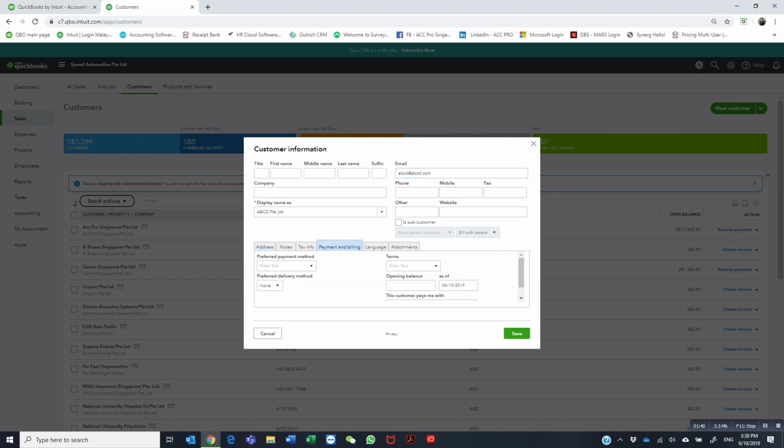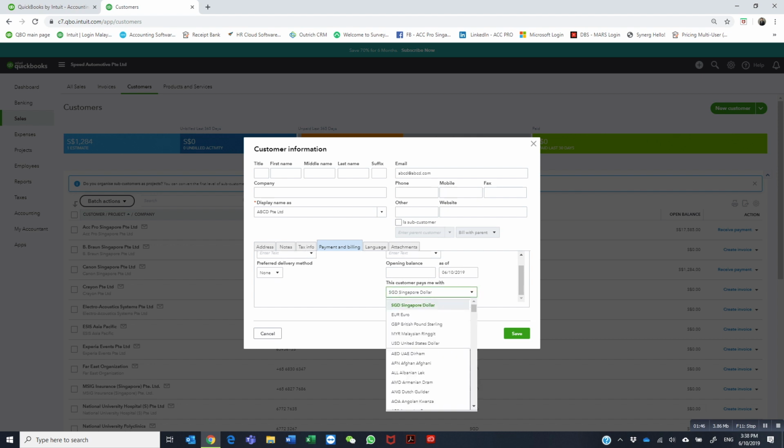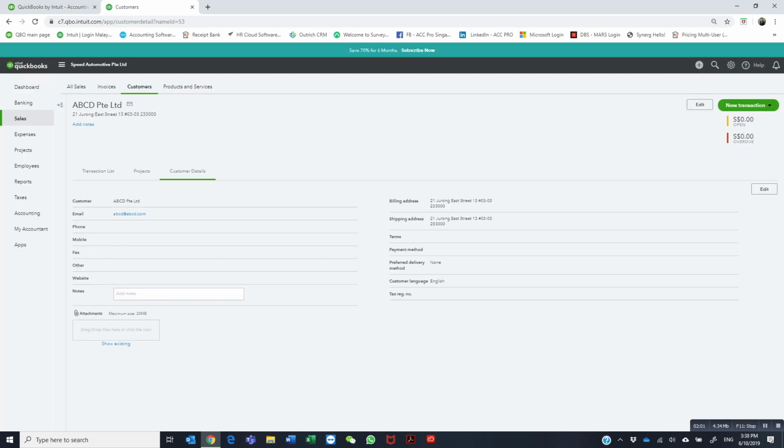Also take note that if the customers pay you in currencies other than Singapore dollars, you will need to change the settings under payment and billing to other currencies. After creating the new customer, click on Save, and you'll have a new customer generated.